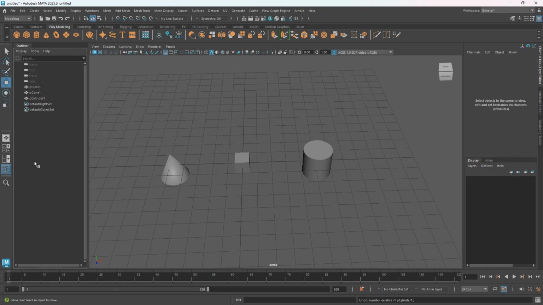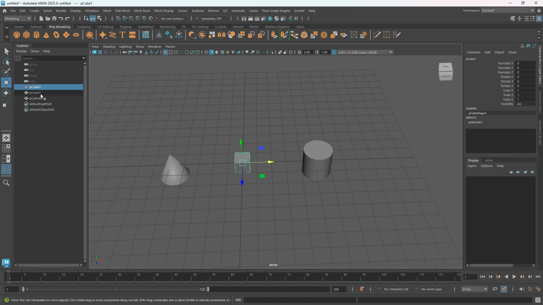Now, if you want to rename this, let's assume you just want to take away the P and the 1, you just want to name all these so that you don't get confused later. For you to do that, you just need to go over to the object you want to rename, double click on that, and it is going to enable the option for you to rename it. So you can just type in cube and hit enter. It is going to rename it for you. You can also repeat that for other objects.